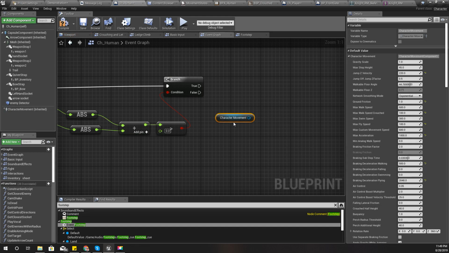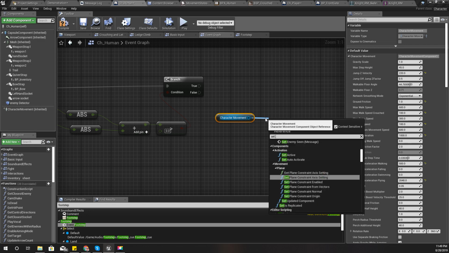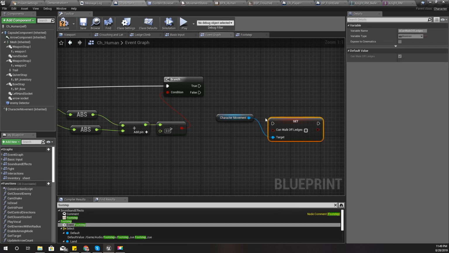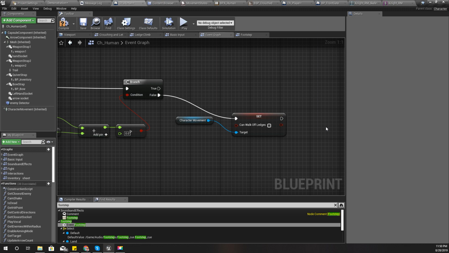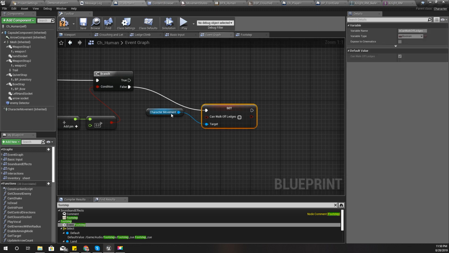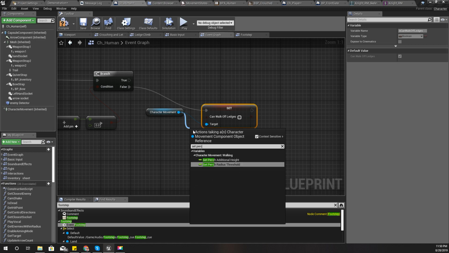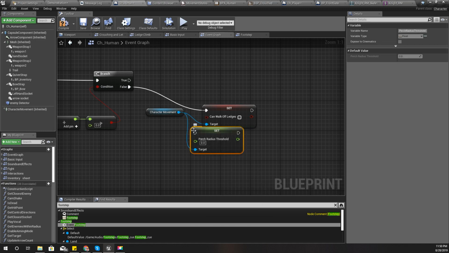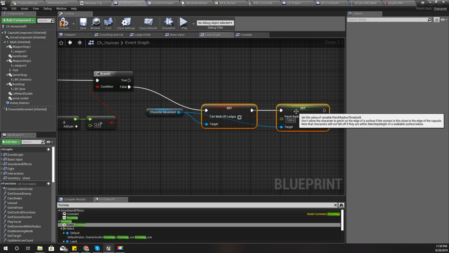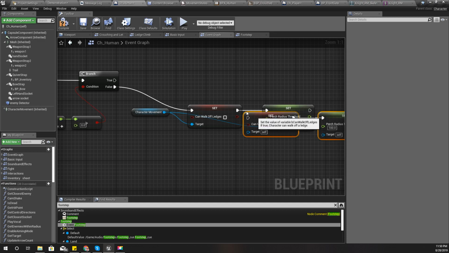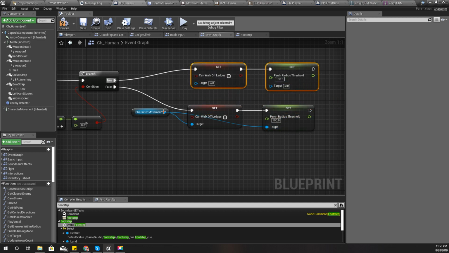So I'll get a reference to my character movement, set can walk off ledges to false here, and also set perch radius threshold to 100, and here I have to reset them. This is to true and this is to 0.